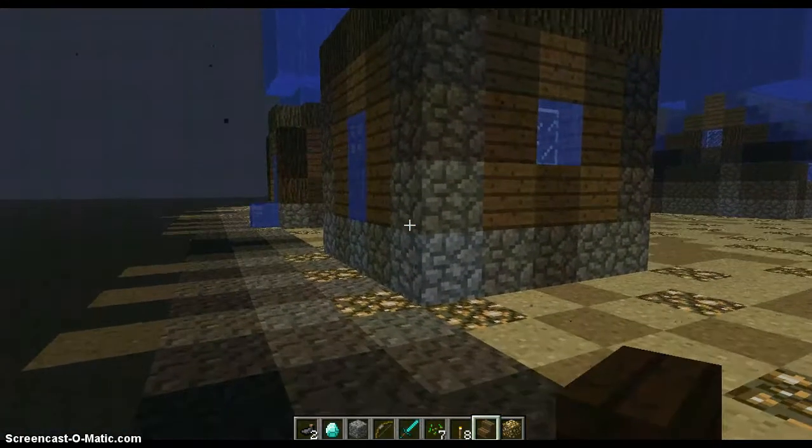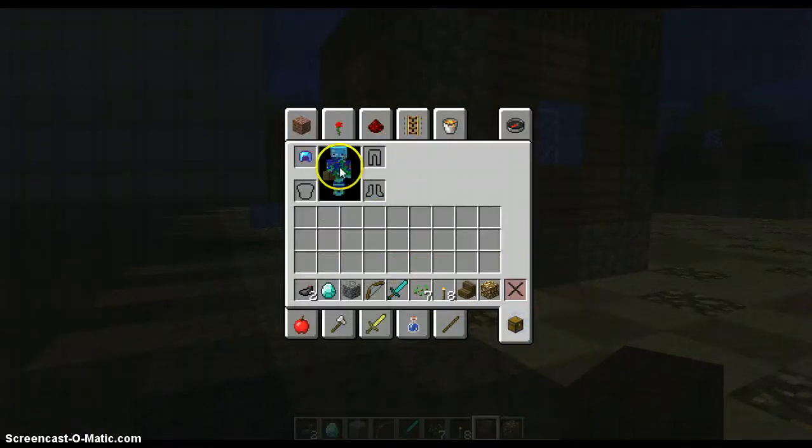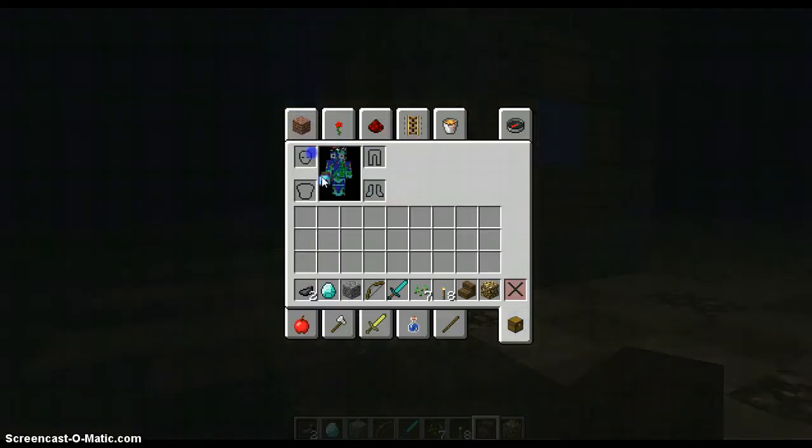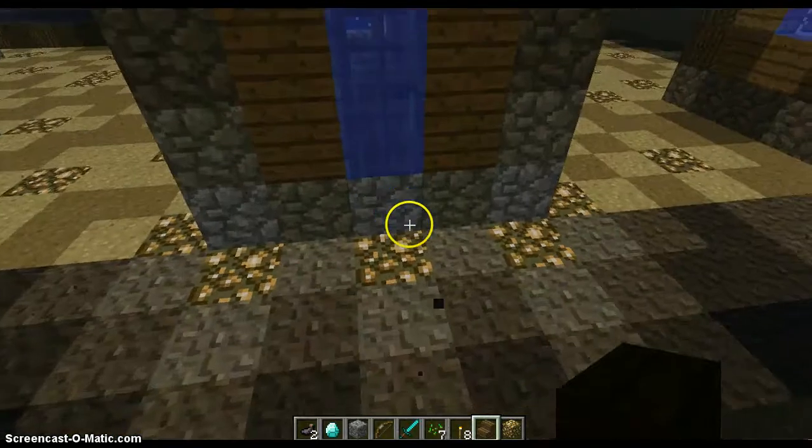And Simon wanted me to show his guy. We have the Aqua Affinity helmet on him so that he can see underwater. Let me just take it off so they can really see. Okay, there's his. This is the guy Simon made. He's pretty cool. Pretty cool skin Simon made there.